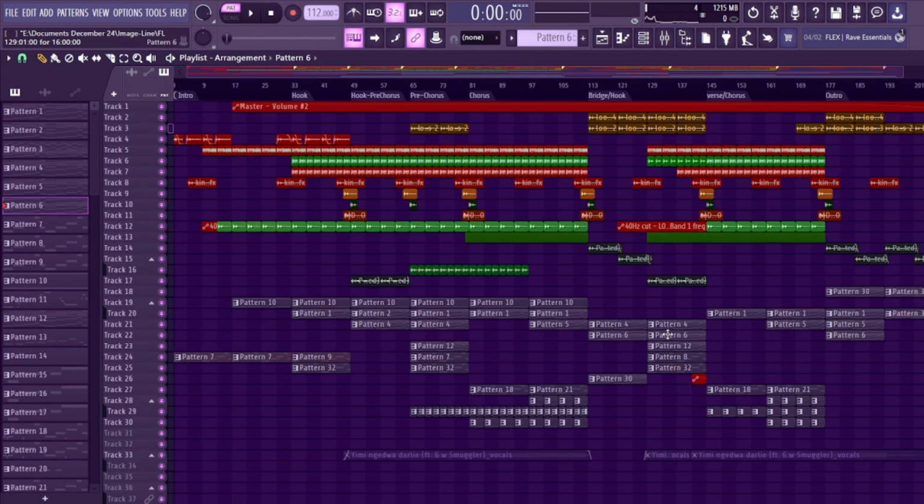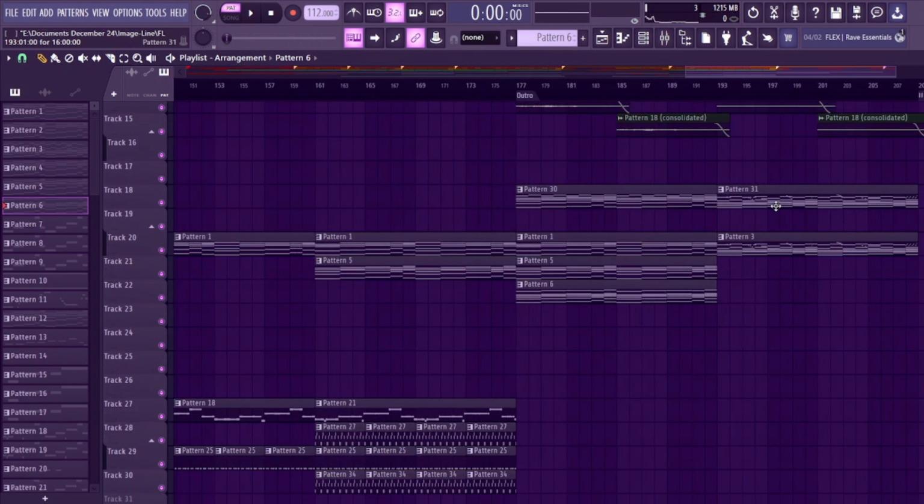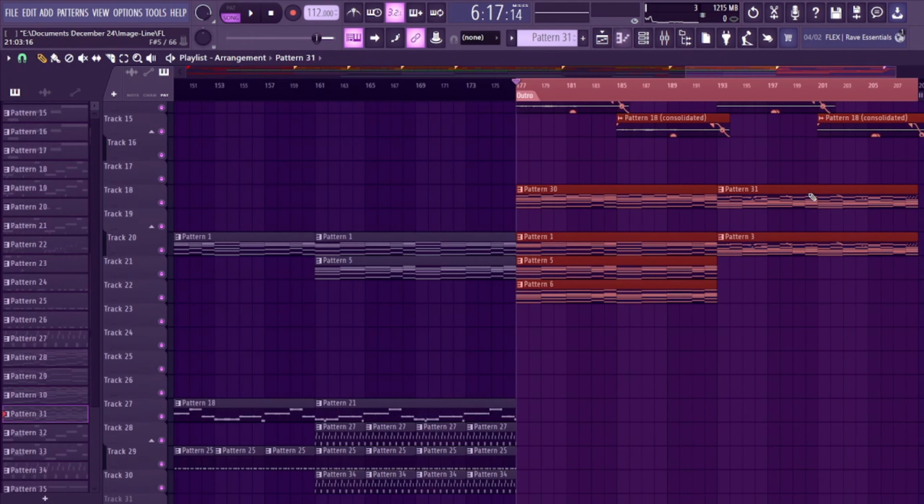Then we have the chords. There's a chord switch here at the end, which sounds like this.